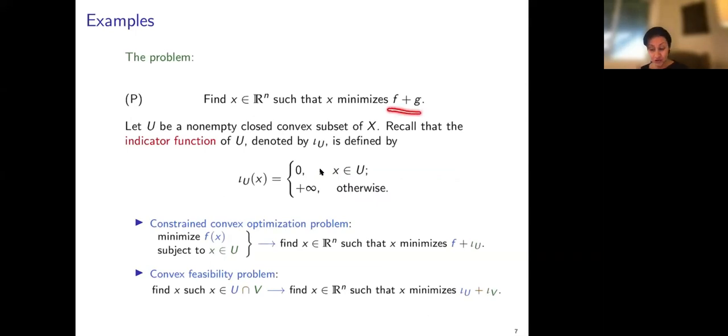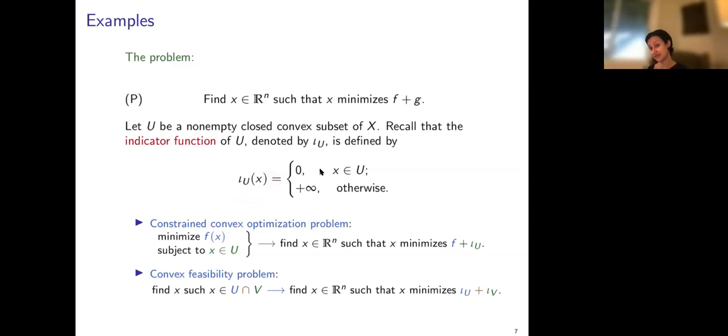The reason this is of interest is that you can use it to model many optimization settings. So if you want to minimize a function over a convex set, then you can write it as minimizing the sum of two functions. One of them would be the indicator function of the constraint set. It's clear from the definition of the indicator function that if a point dares to stay outside the constraint set, then it will be dead as a candidate for a solution, because the indicator will make the overall value plus infinity, so we will never consider it.